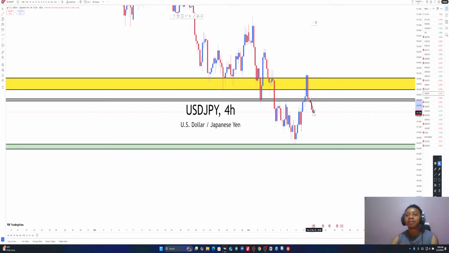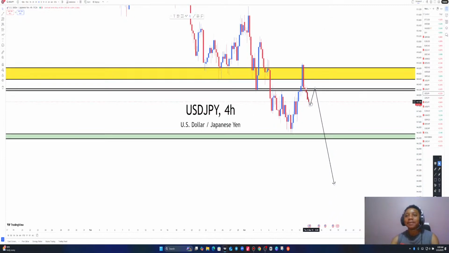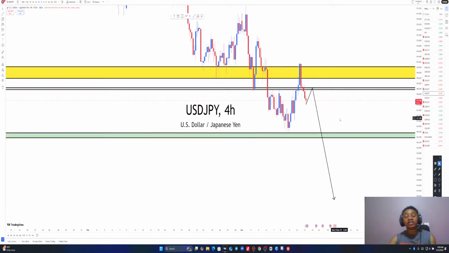Now after this push, what happens? Retest, and then we can sell all the way to the downside on USD JPY. So on USD JPY, I'm expecting a minor retest on this 4-hour level as resistance, and then we can sell peacefully all the way to the downside. Something like this on the 4H, and then we sell all the way down on USD JPY. So USD JPY, this is also a full and complete technical. I think this one is much clearer for entry. Okay, this is much clearer.